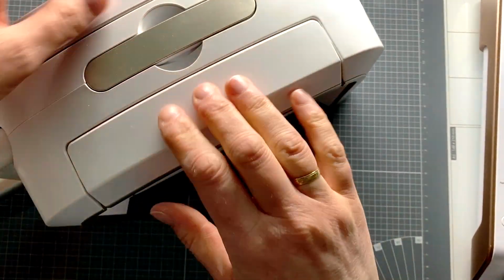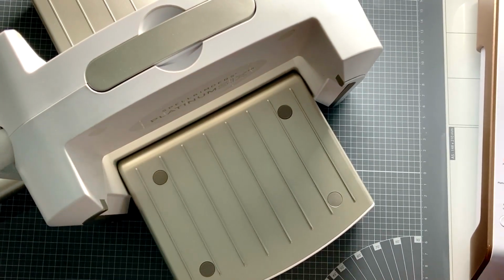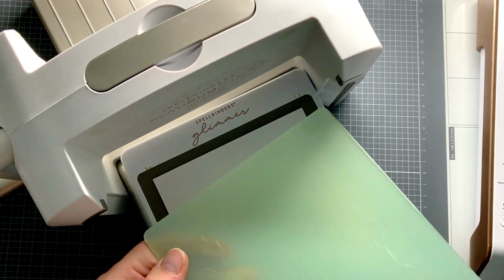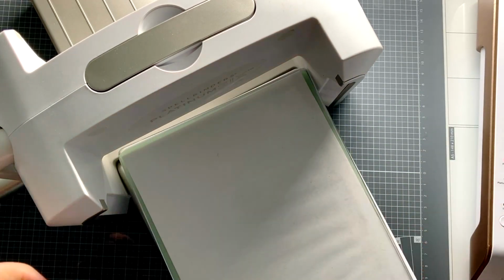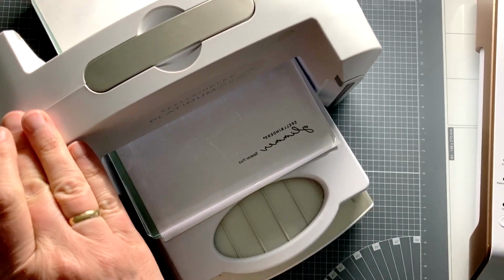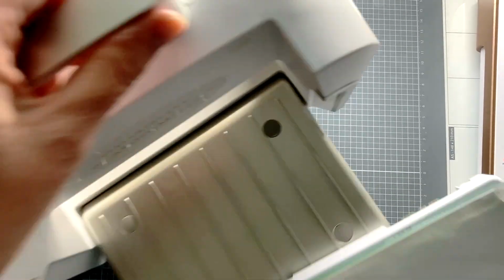I use the new and improved Platinum 6 cutting and embossing machine from Spellbinders. Sorry about the movement, I hope you don't get seasick. Now I place the heated base plate with hot foil plate and foil and paper in the die cutting machine. On top of that I place the glimmer plate, a folded printer paper and the spacer pad. And this sandwich I run through the machine, back and forth.